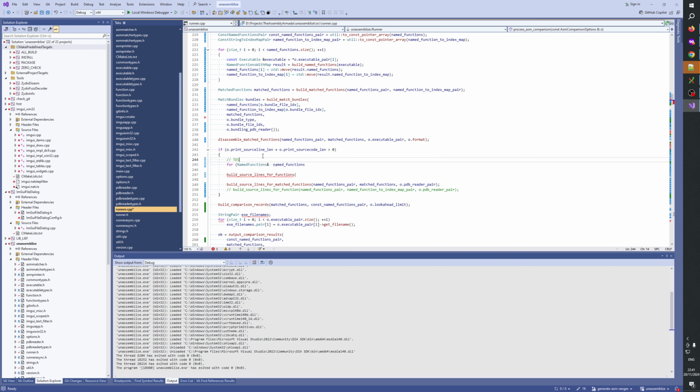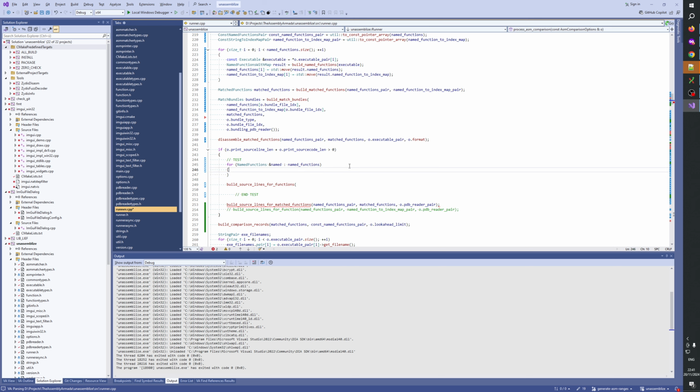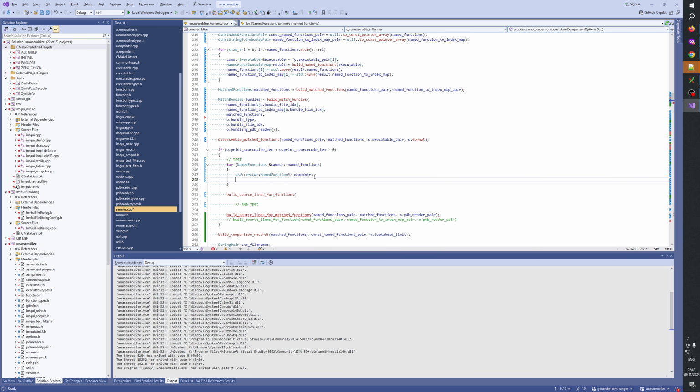Let's do comment tests and tests named, then we do std vector named function pointer named ptr, resize named dot size.